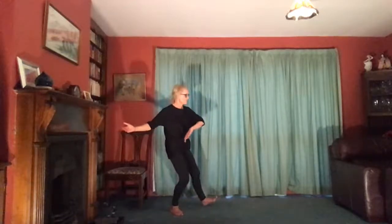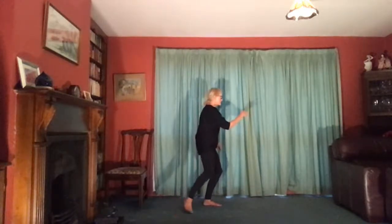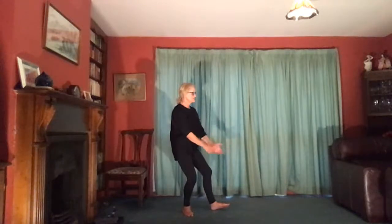Fold the left hand over, brush past the left knee and sink into the left foot as we push with the right. Turn left, peeling up the back foot. Sink into the back foot, turning right, picking up the front foot, back to the centre to play guitar. Okay. So that's where we got to the last day.